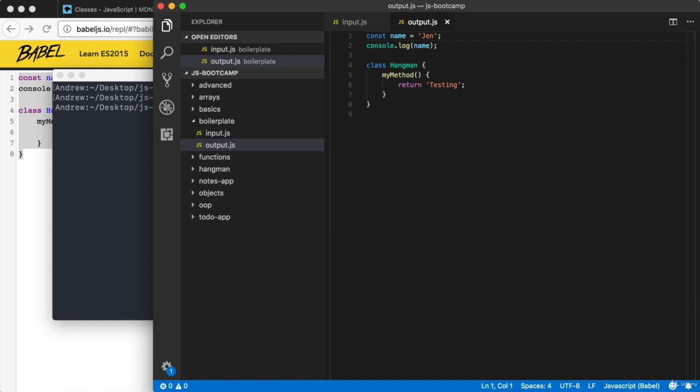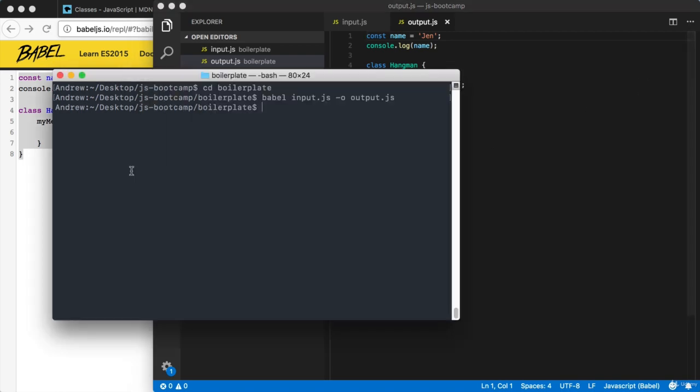We're not seeing all of that weird output code. The problem here is that we've run Babel, but we haven't specified any of the Babel plugins we want to use. By default, Babel does almost nothing. If we actually want to convert const and class and the other ES6 and ES7 features, which we do, we have to set up just one more thing.